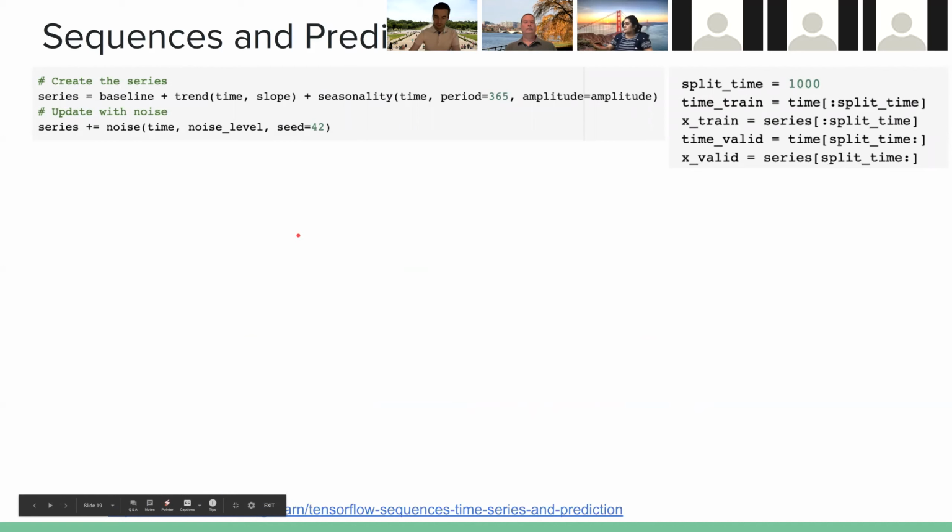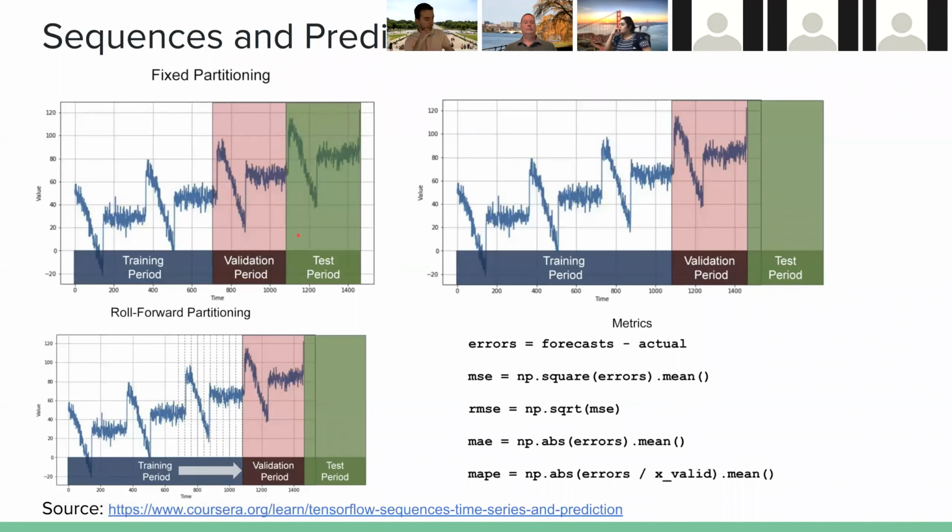One question I have, if I may: when choosing the starting point for the validation period, does it matter where we start? Because if we're looking at the visual representation, it's easier to point it out. But if we are not looking at a visual representation, it's a bit complicated. Are there techniques that help out with this?